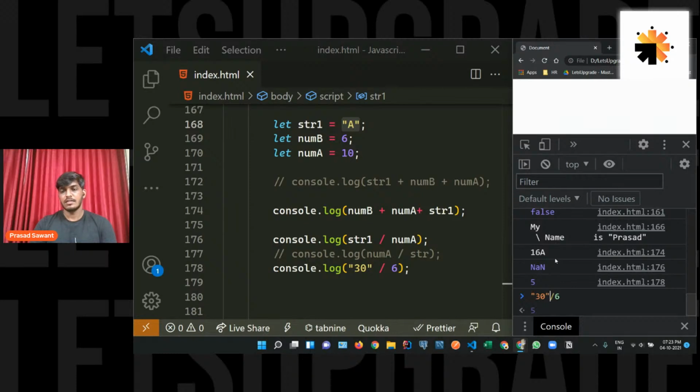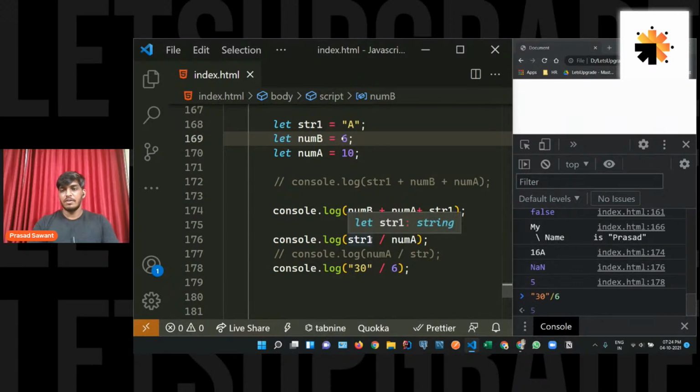Nan, correct. So this will not convert it to a number. It will not go and check what a is represented as, 65 in the table, right? 65 is for capital A, but it will not do that. This will still be a nan because it's a string and it's a number. That will just work if you type a number here like this, and it will convert it to a number.